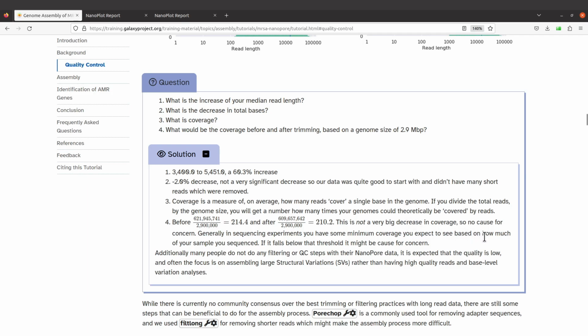This means we shouldn't be worried about the downstream analysis with respect to coverage, because before filtering and after filtering the difference is not that much. It's just 214.4 versus 210.2, a little difference. So we shouldn't be worried.